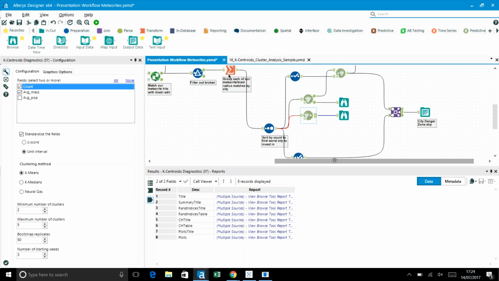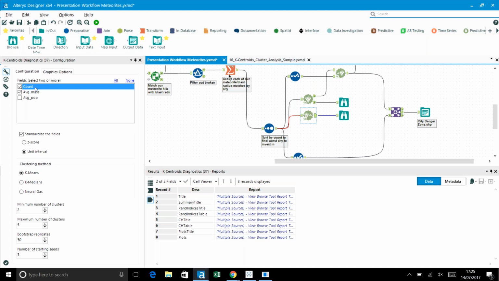Okay, cool. And the cool thing about Tableau is that here it's quite simple. From just looking at my data, I have an idea of the number of clusters I want to build, but sometimes you just don't. You have too many variables. It's quite complicated. So it comes with this pre-built K-centroids diagnostic tool, and that will give you suggestions on the number of clusters you should build. All you have to do is connect your data to it and tell it which fields you want to build your clusters on.